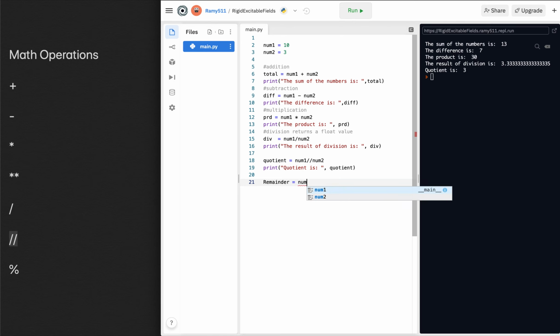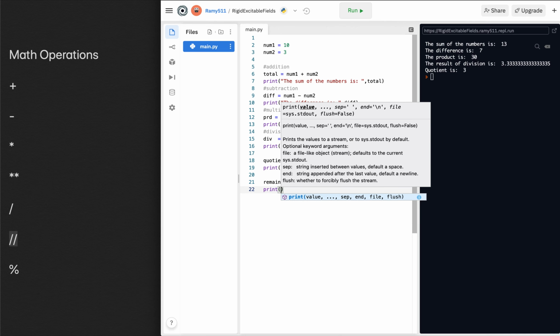Okay, so num1 percentage num2. So of course Python is case sensitive, so if you give a capital R, you have to maintain that. I just want to use all lowercase, so I'm just changing that. Okay, so let's print this out.